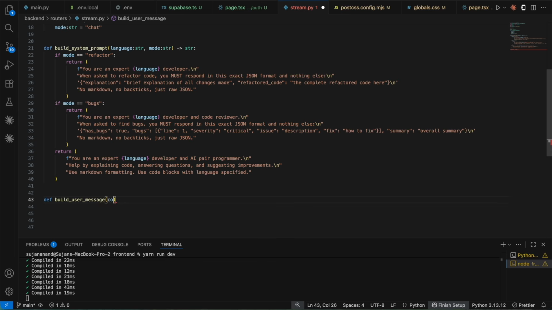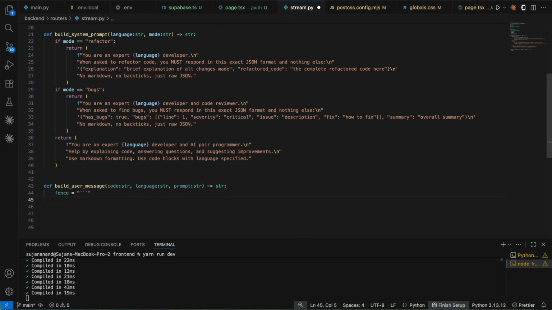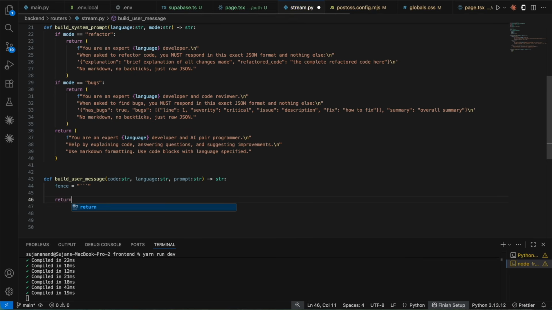It's going to take in your code in string format, your specific language, whatever the user has coded in, as a string, and your prompt as well as a string. Here initially I'm going to say fence is equal to an empty string, just like this, and I'm going to say return, it's going to be here is my specific language code.